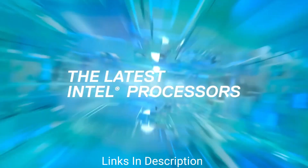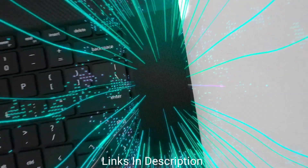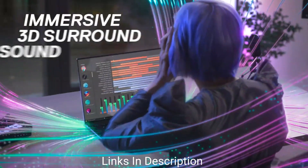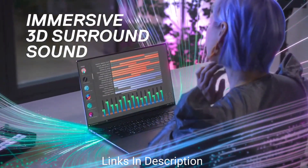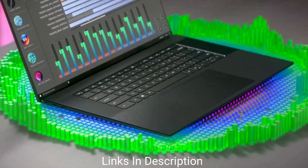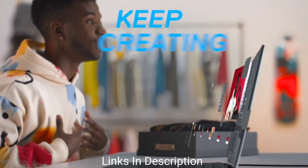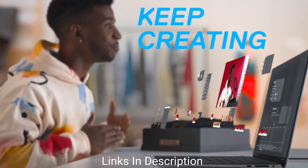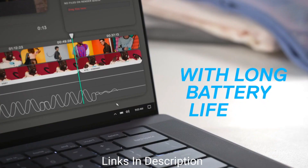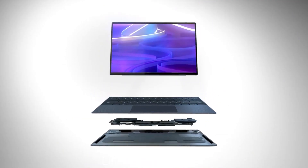We recommend the Full HD option unless you specifically require a 4K panel for your work, as it also gives you the best battery life. If you want a rich display, go for the 3.5K OLED panel, or if you prefer IPS, go for the 4K panel. Coming to the battery, there is an 86Wh battery and Dell has managed to outperform most other 12th generation laptops with similar battery capacities, easily giving you 6 to 8 hours of battery life.